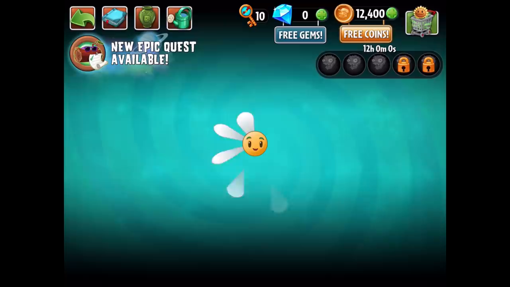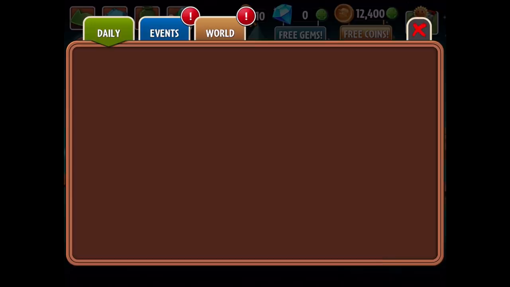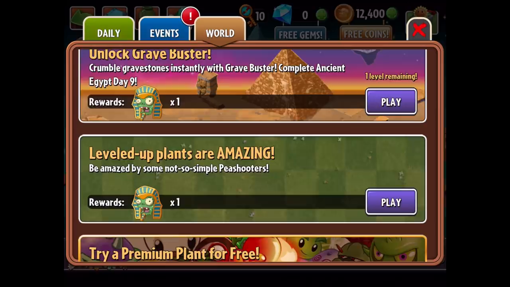I'll find out later. For right now, there's a new epic quest available. And return to the Zen Garden often to boost your plants. Will do. Let's take a look at our new epic quest. So there's a couple of quests going on here. Our world quest is unlock the Grave Buster. We'll be doing that in a level.